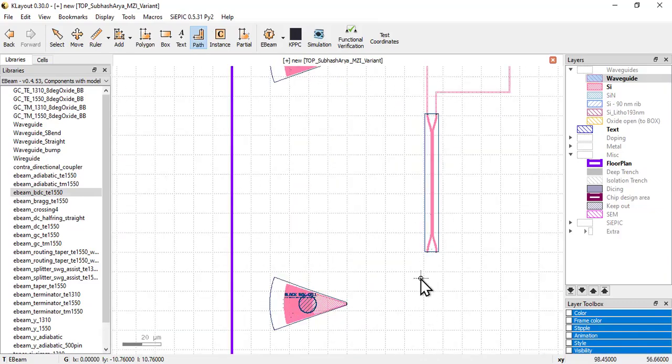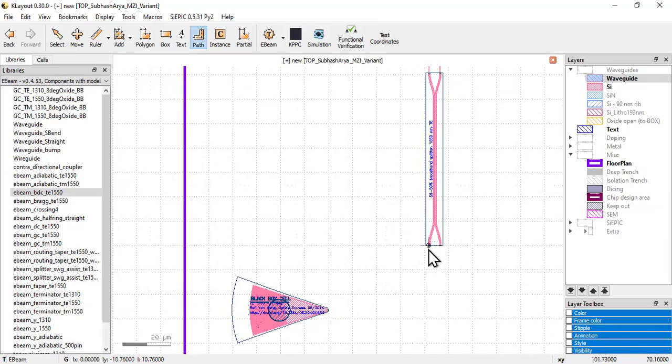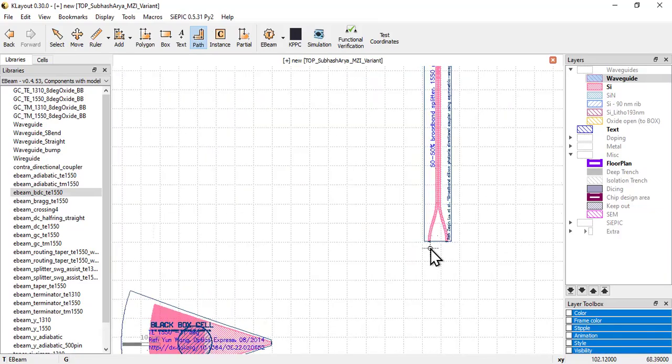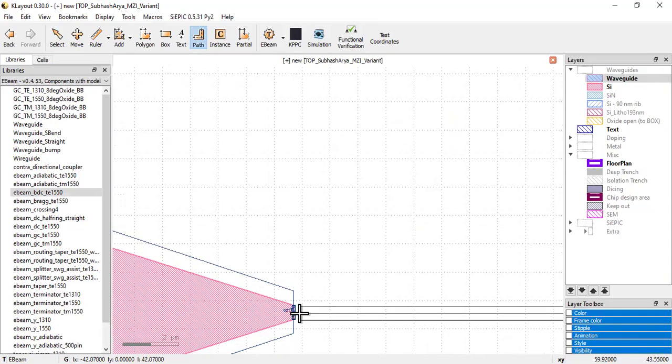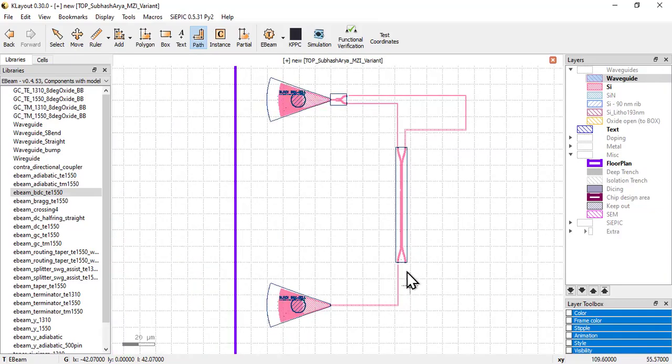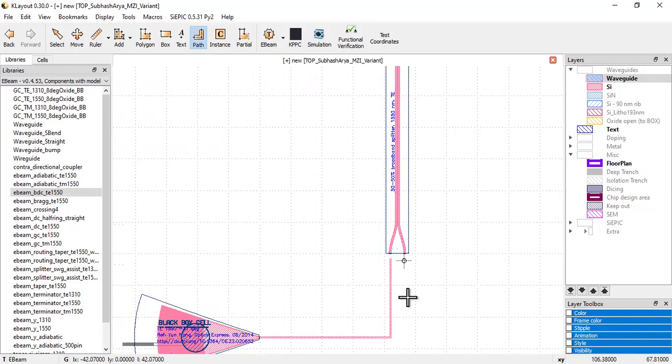Now, next step is I wanted to connect the two outputs. So this is one output of the MZI connected to one of the grating couplers. And next, another output.